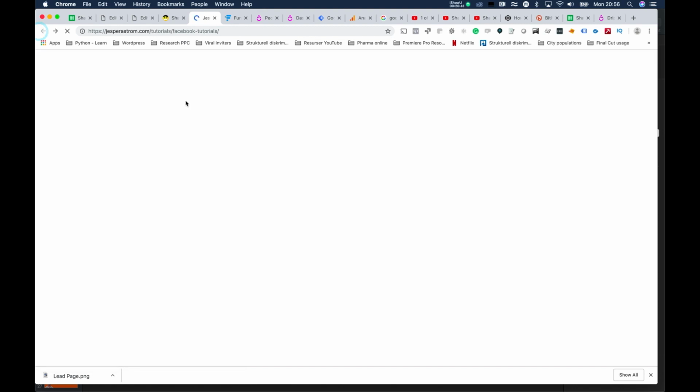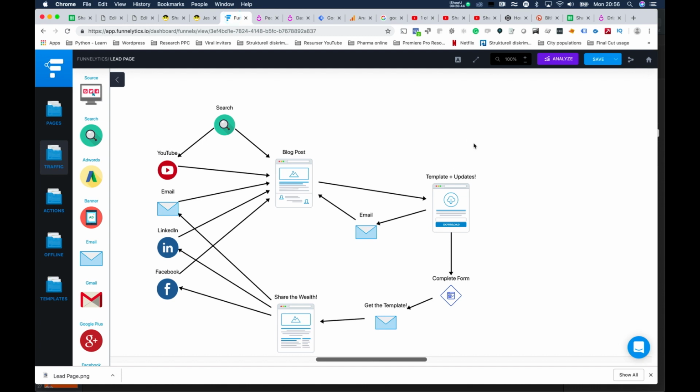I hope that was helpful. So what we've set up is essentially this template page, this share the wealth page. We set up the email loop that completes this automatically and asks people to share back to social media. Now all we have to do on launch day is to create the blog post, create the video for YouTube, and those things you will see when I share this. So yeah, that was it.